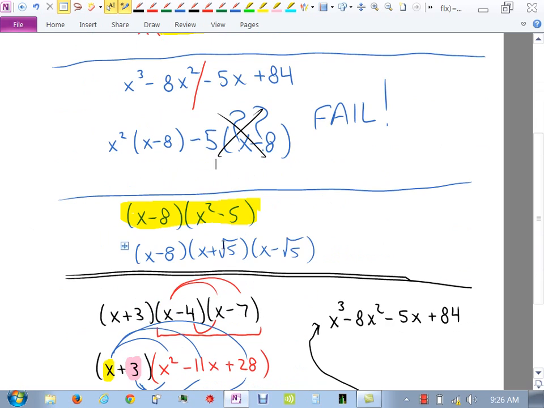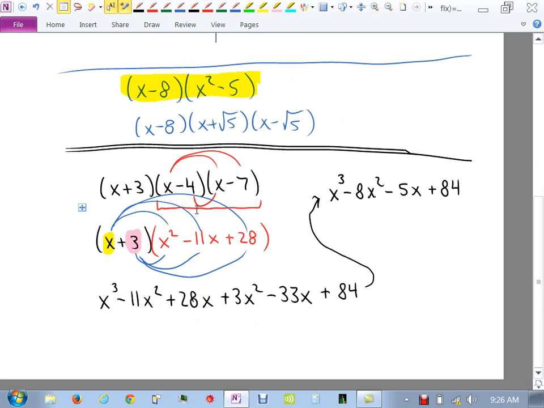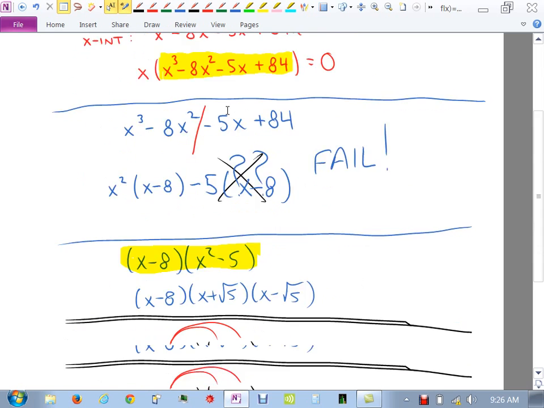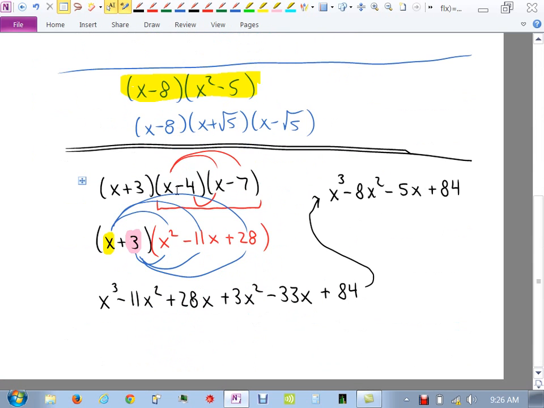So then someone asked some other stuff. Don't worry about this. Then what I did is I said, take a look at these 3 factors right here. Just forget this problem up here for a second. Just look at these 3. Multiply these 3 out. So the first thing that I did is in the red, I did a FOIL here.